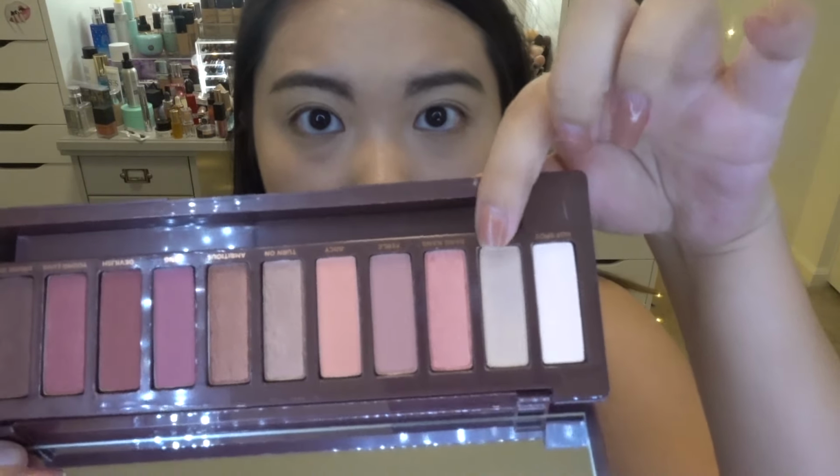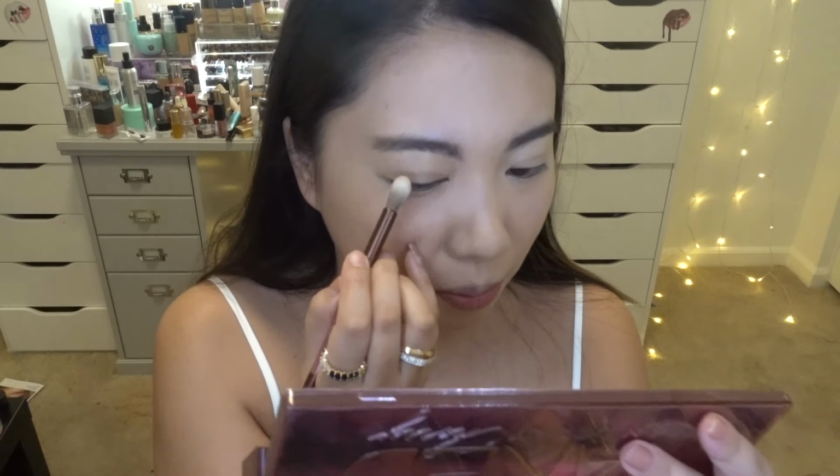And first, I'm going to pick up the shade called Caution right here. This is kind of a nudie beige. I'm just going to use the brush that comes with the palette. Their brush is always really good. I am really obsessed with their brushes. As you can see, it's a very gentle color right here. I just felt like it's really good. And then we're going to do this eye as well. So this is what it looks like. Don't you guys think it's pretty good? I love this base color. It's called Caution. I just use the fluffy side and then fluff it down.